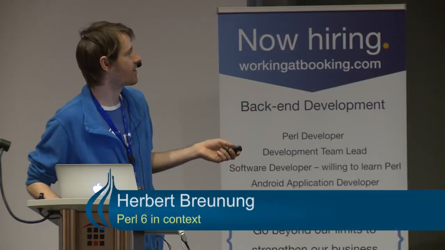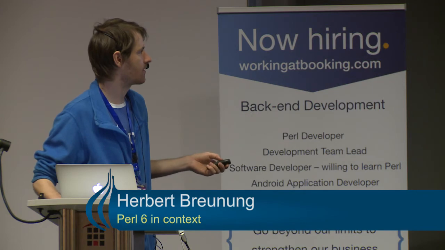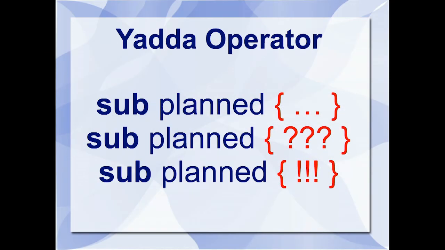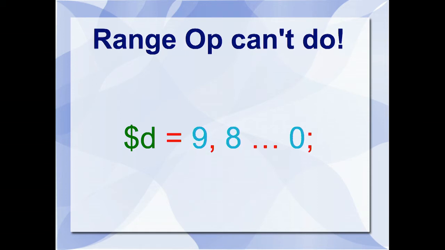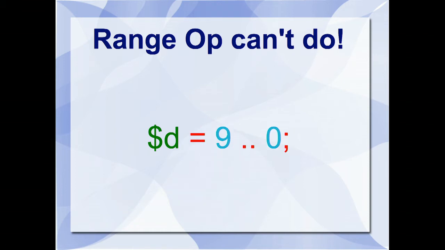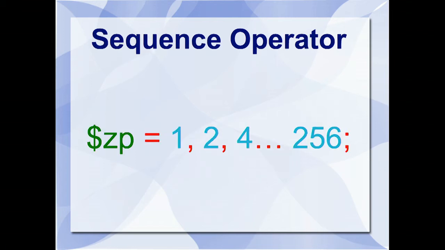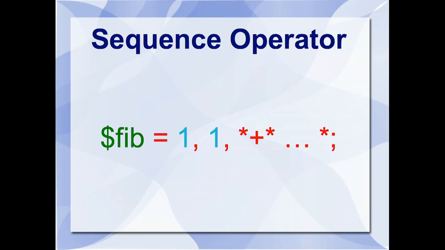The sequence operator — this is really magic. I love it. It would be a talk on its own. It really looks like the range operator but they are completely different things. The range operator doesn't allow to be empty and that's why we have to fill something in. But the sequence operator can give you even backward counting, which ranges can't do. If you do that it is just empty — range always needs the left side to be lower than the right side. But the sequence operator can not only do it linearly — you see double: 1, 2, 4 and so forth — and it figures it out and gives you your array that always doubles. You can also do the Fibonacci sequence: if you give the first two, then add them and so forth.